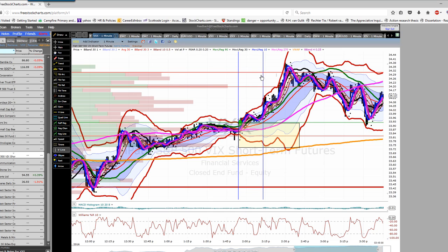When it broke above previous resistance, we added a second position up here around 34.30, but that quickly started selling off, and so we scratched that trade and made bank on a rapid move, on a 50-cent move from here to here in about 30 minutes, and I think made the money on the easy part of the curve, if there's such a thing as the easy part of the curve.